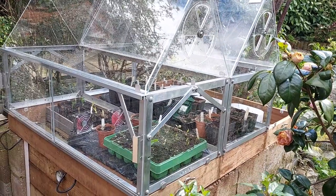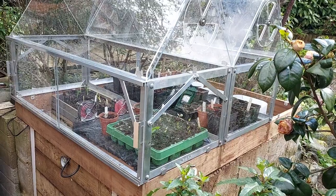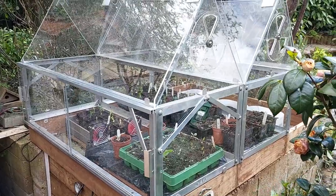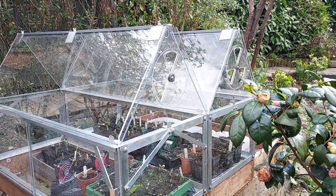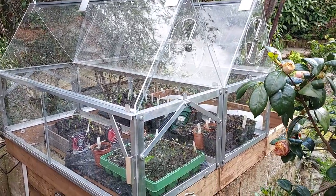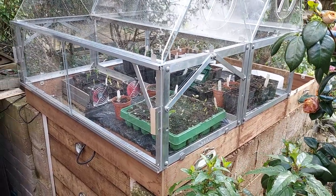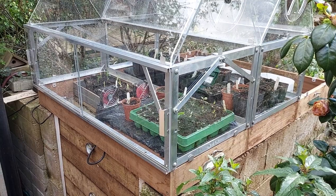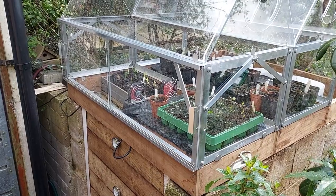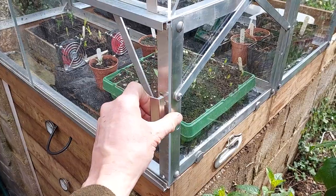The overall cost is about £25.99 for the aluminium. The one at the front was a reclaimed cloche, which gave me the idea of building this in the first place. Then some nuts, bolts, washers, and cloche clips at about two pounds each. I used aluminium greenhouse screws - I think they're about eight pounds for fifty - so it's very cheap. And I used some old drawer poles from a school desk for the sliding doors.